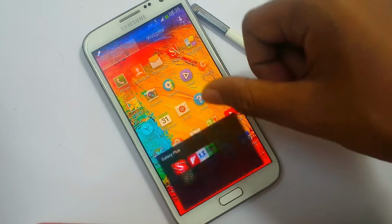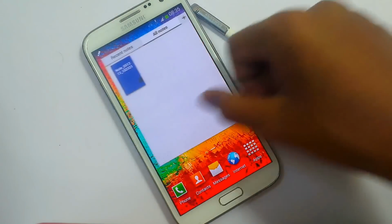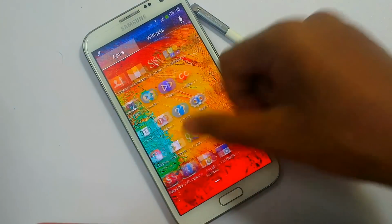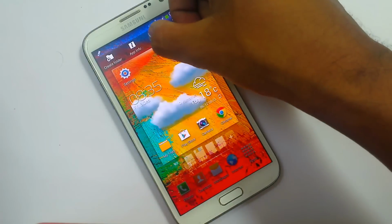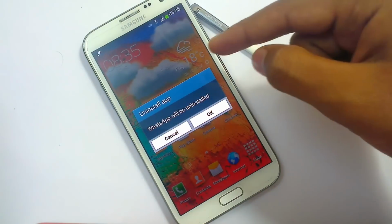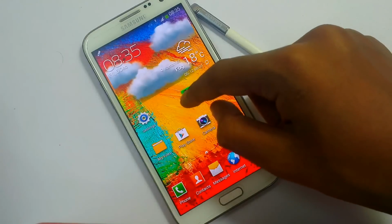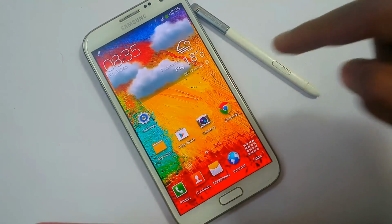You can edit this application from here. Just swipe here and go there and it will save in your desktop here. If you want to uninstall, you don't need to go to the application manager. Just swipe any app, click here, go to uninstall, click OK, and your app will be uninstalled without needing to go to the application manager. And this has a cool feature as well, you can add folders in your home screen too.